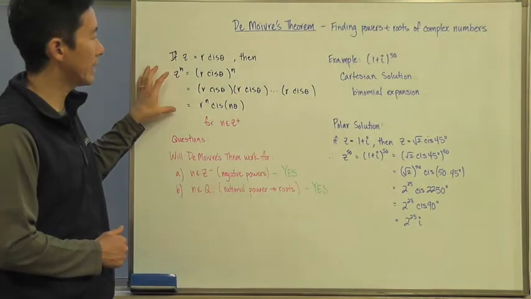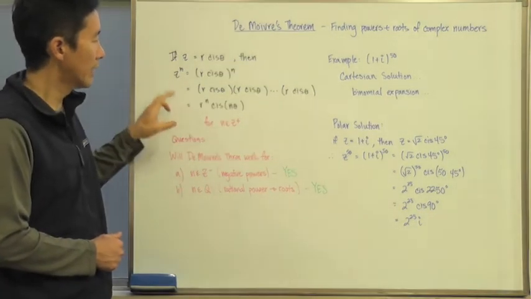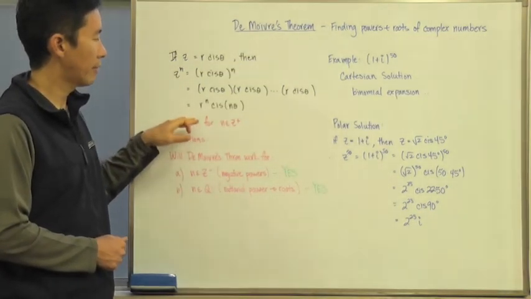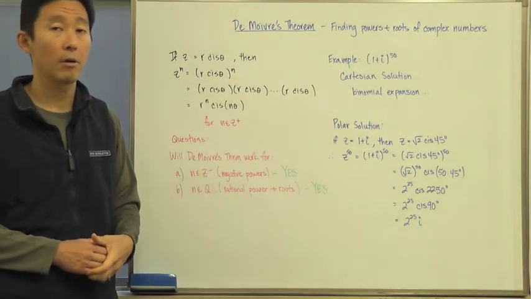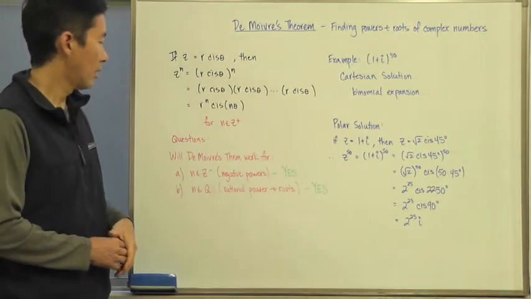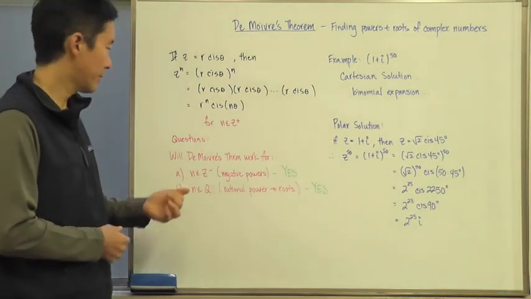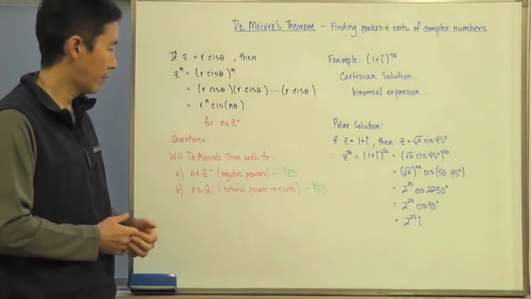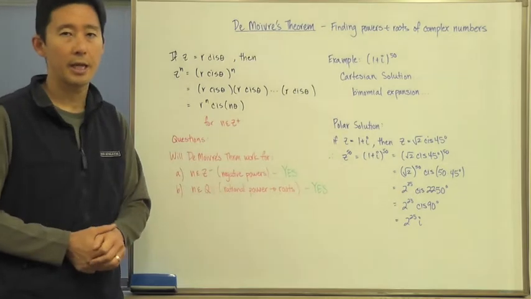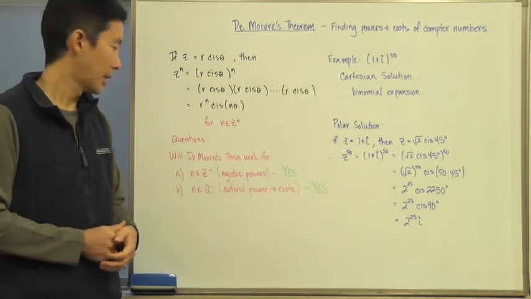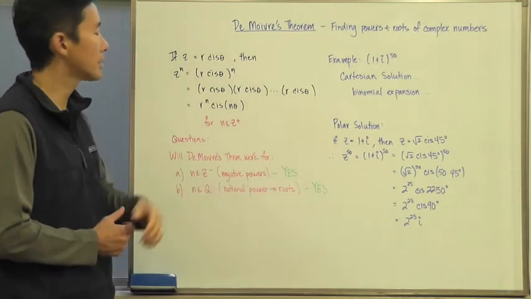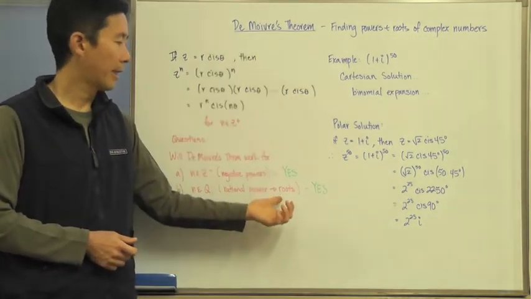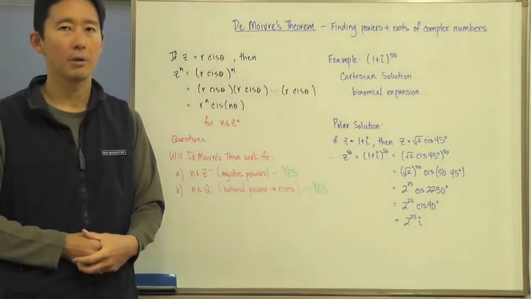Now, of course, the one thing we need to take a look at as well is we limited ourselves for n being an element of z positive or all positive integers. What we need to know as well is will De Moivre's theorem work for negative powers? And the answer is yes. Will it work for rational powers? In other words, if we take the root of z, and again, the answer is yes as well.